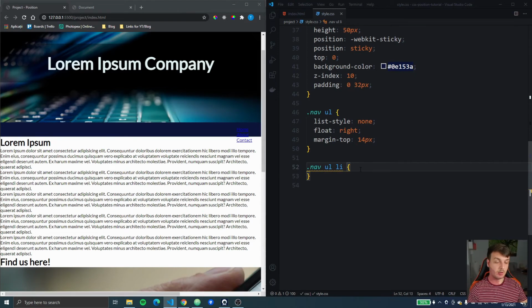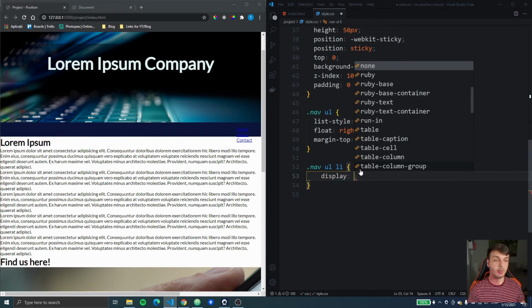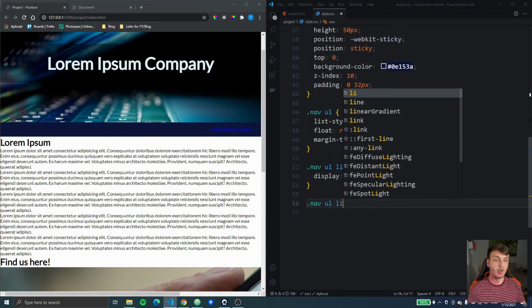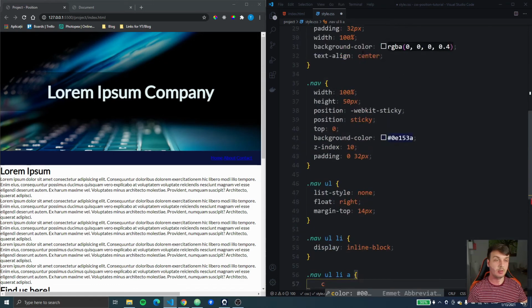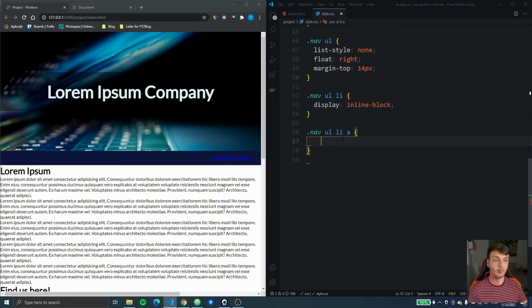Okay, so now what we're gonna do on the list items, we're just gonna display them inline-block, just so all of them are on the same line. And then now let's style the nav, ul, li, and a tag. This is gonna have that bluish color.